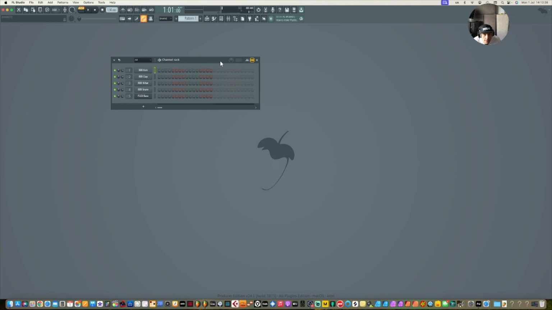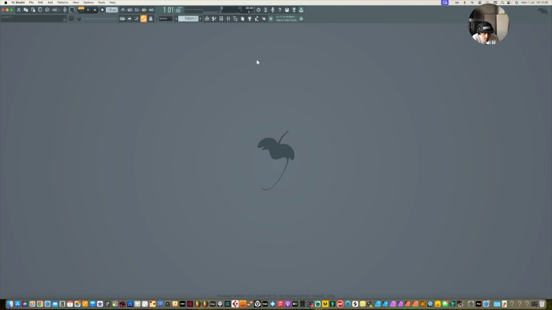Okay, so let's talk about the areas in FL Studio. At the top here, this is what we call the toolbar. On the toolbar we've got these different icons here. Little tip as well, what you can see up here is our hint panel.